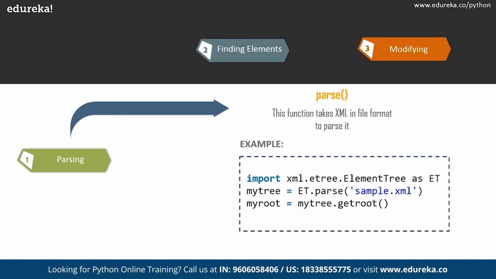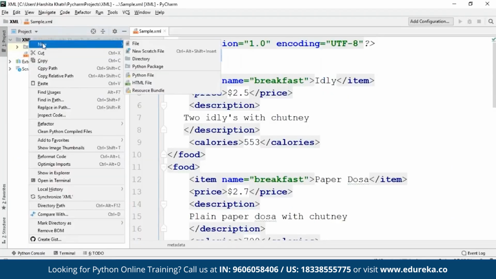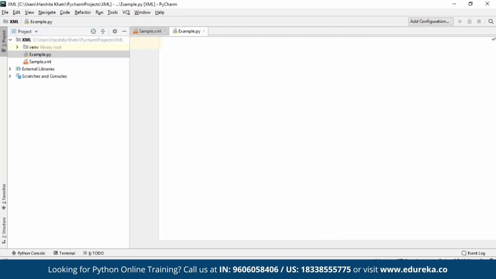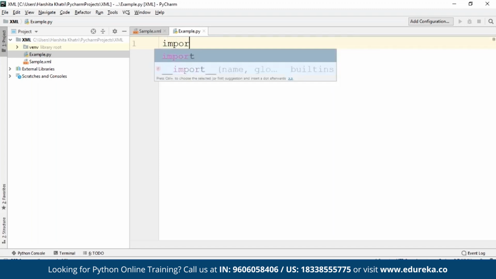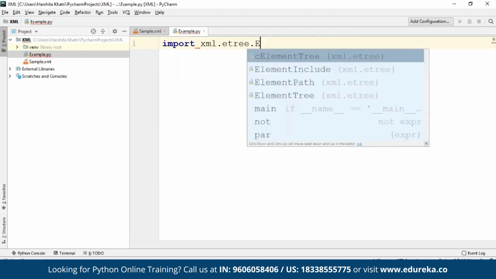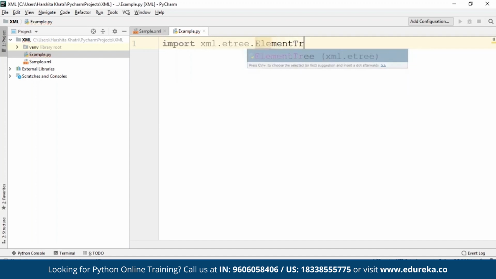Now let's jump on to PyCharm to see how exactly this works. I'll create a new file. I'll just name it example. Okay, the first thing that you'll have to do is import this module using import xml.etree.ElementTree, and I'll give it an alias name as ET.